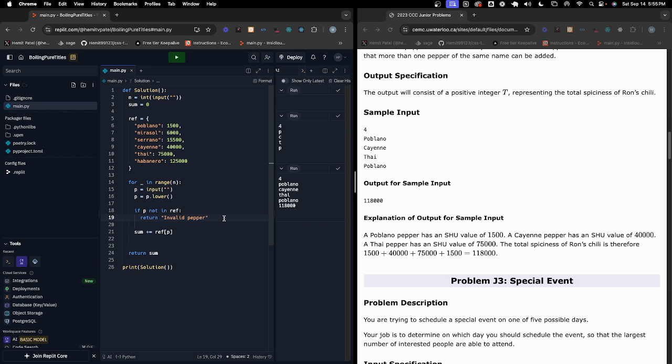This simply means that if this p is not a key, because remember, the pepper names are the keys, within the ref dictionary, we're going to break out of the function itself, not even the for loop, the whole function, and give the message of invalid pepper because you did not give us a valid pepper. That is recognized, so it doesn't make sense to continue on. So that's just a bit of error handling done.